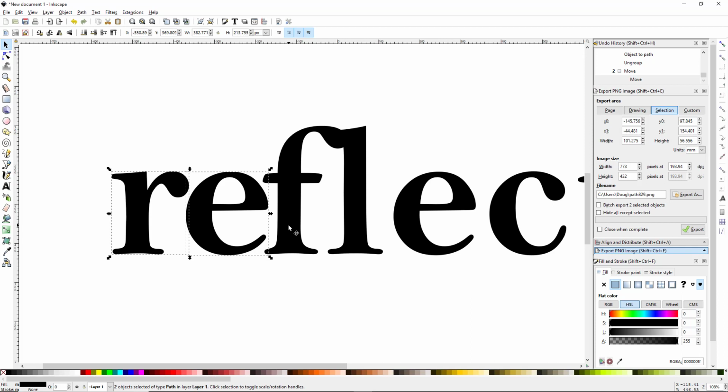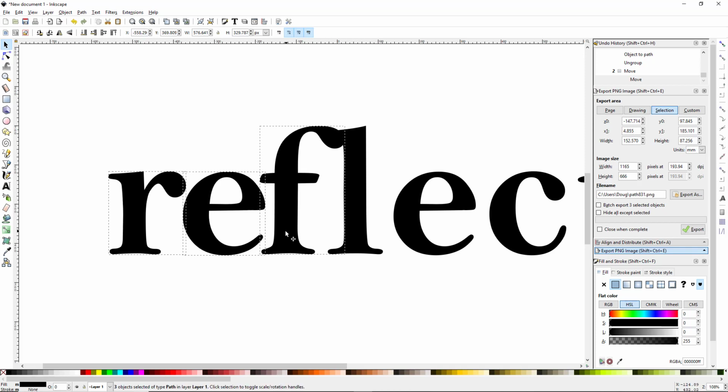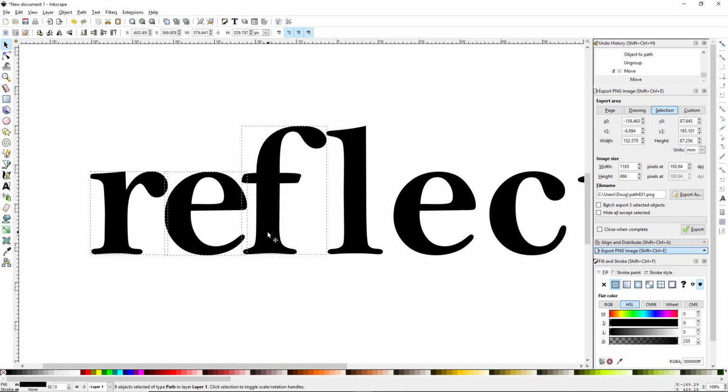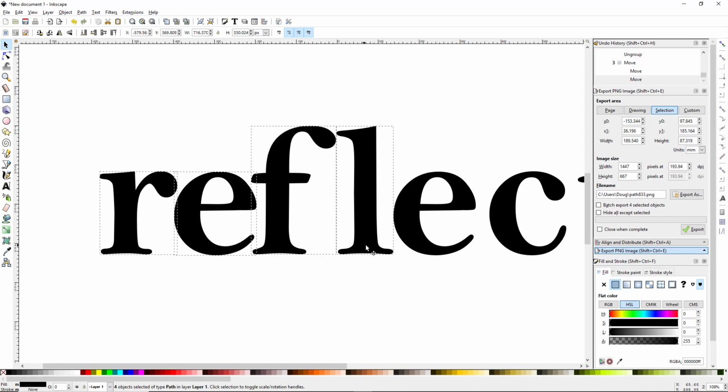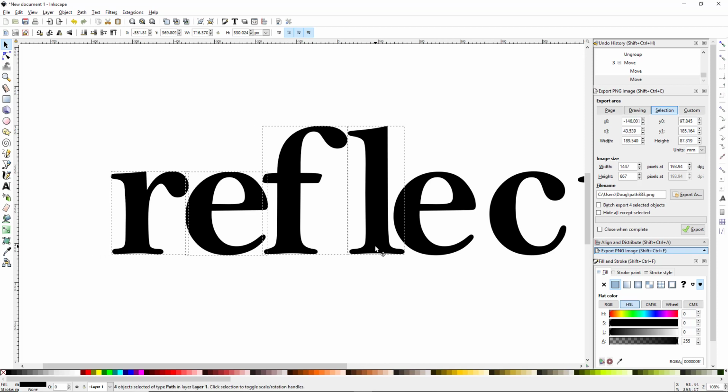Alright, so we're going to hold Shift, click on the letter F, and actually I'm going to back off with these letters so it creates a gap between the F and the L. So I'm going to hold Control, click on the F, and then just drag this out. And I don't want to go too far away from the F and the L because it will create a weird looking unnatural gap between these two. But that looks pretty good right there. Let's hold Shift, click on the letter L, hold Control, click, and then just drag that closer to the E.